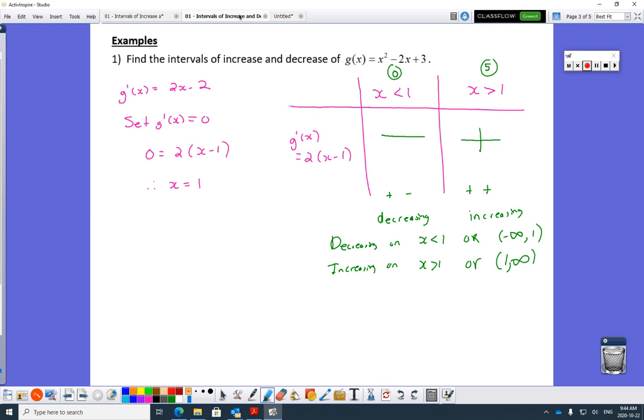So we go, okay, take the derivative, 2x minus 2, and find out when that derivative equals 0. If you're like, why do you want to know when the derivative equals 0? Well, when you go from positive tangent slope to negative tangent slope, there's got to be a 0 in between. 0 is the break between positives and negatives. So let's find out where all the breaks are between positives and negatives. So we set g prime equal to 0. Oh, for you physics people, we're finding out when the velocity is equal to 0. So set it equal to 0 and solve for the x value in question.